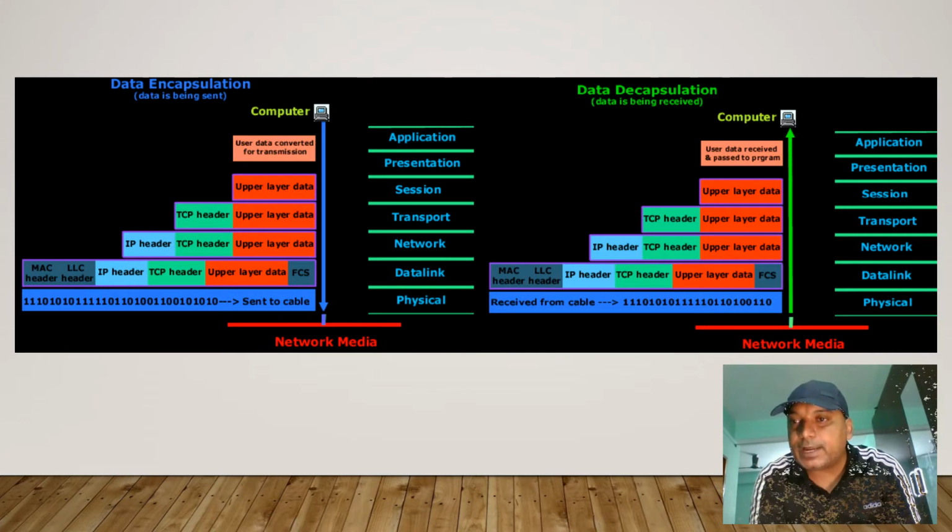So the physical layer receives that data and sends it to the data link layer, and the data link layer will see only the MAC address, because it has the capability to see only the MAC address. So he will see the physical identification of the source computer and destination computer, and he will not be able to understand the IP header and TCP header, right? So what he will do, he will send it to the network layer, because it's encapsulated, right? He will not be able to understand it, but he will sense that some header, an IP header, is there, so I need to send it to the network layer.